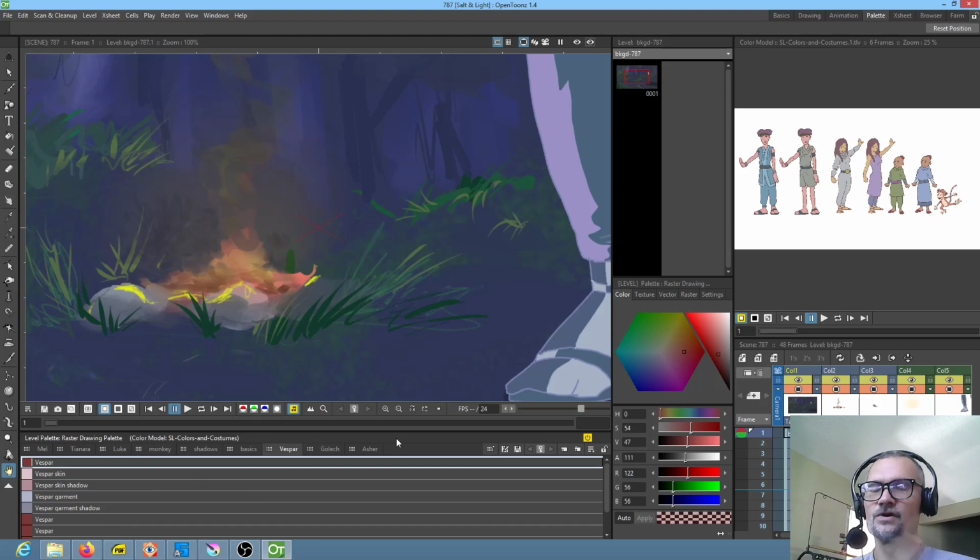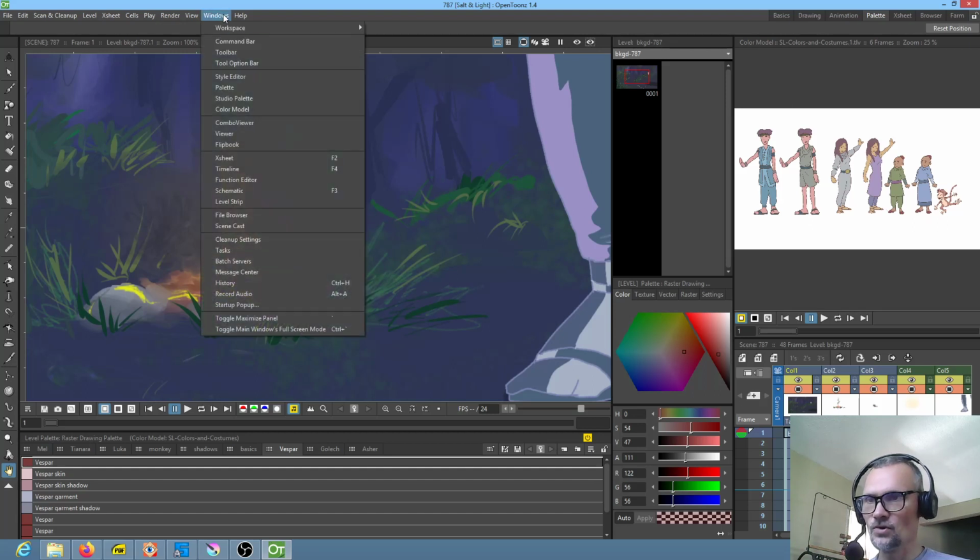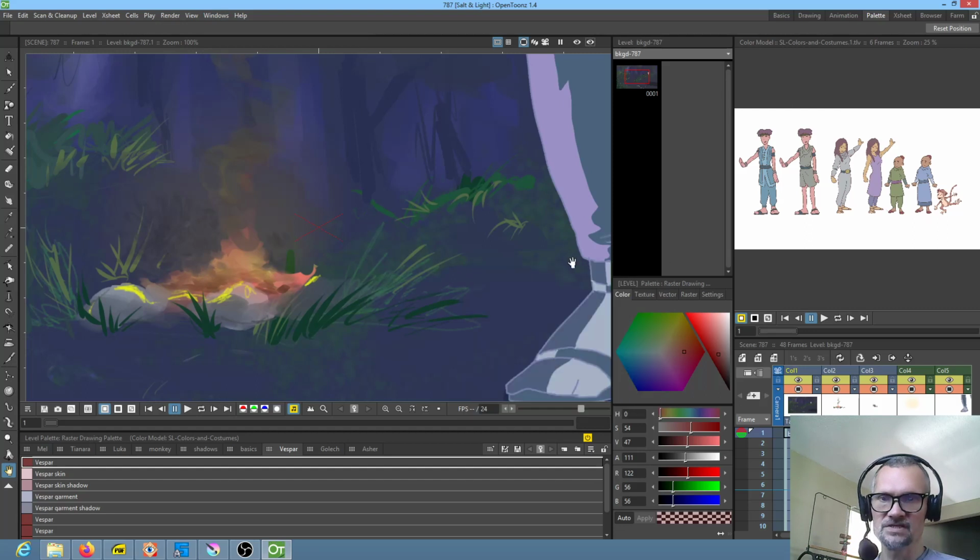Now, that means a couple things. Number one, if you're going to make changes to your master palette, you need to make sure when you reload your scene that you go ahead and reload the color model so that you get the latest version of the palette. I'm going to show you right now how to do that. I'm doing this on the palette page. It's just kind of a room I'm using for inking, so it's not the default that OpenToonz uses. It's slightly modified in order to use the Windows color model window. If I open it independently, obviously same thing.